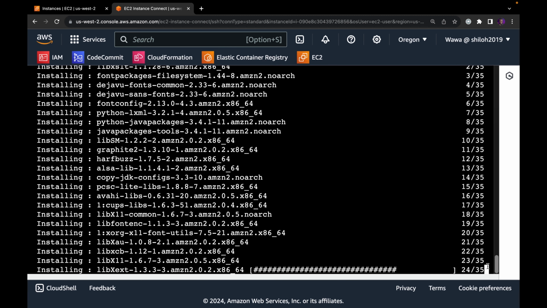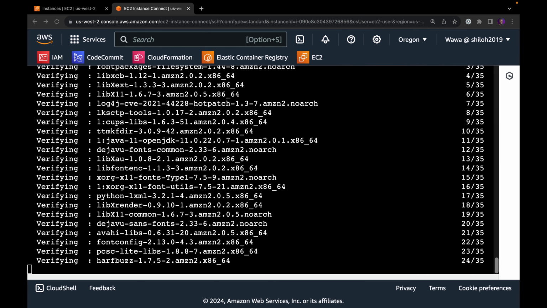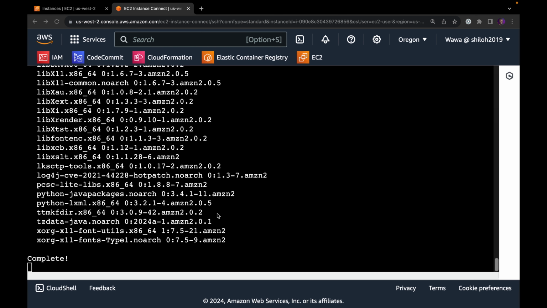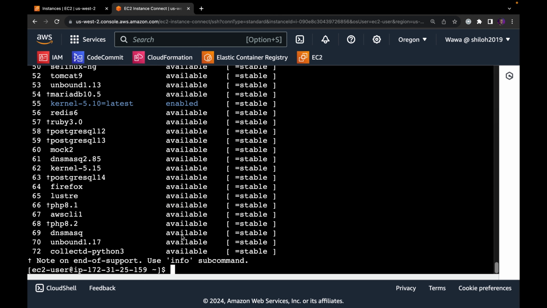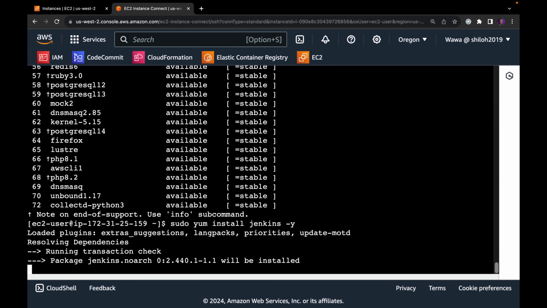After getting all these packages, the next thing is to install the Jenkins service. All these installations that we're doing are the dependencies for Jenkins. Now, once it's complete, we install the Jenkins service using sudo yum install jenkins, because we've downloaded all its dependencies. So we do sudo yum install jenkins -y to automatically say yes.